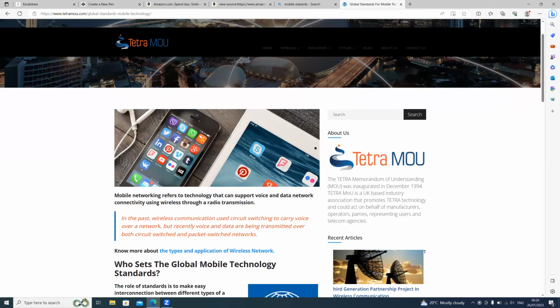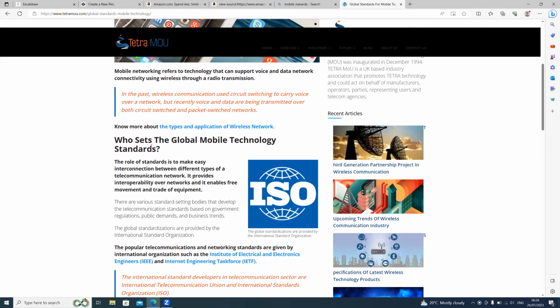So the question is, who sets the global mobile technology standards? There should be somebody who says mobile means like this, not like that. They will tell you what it should offer.